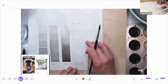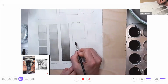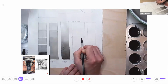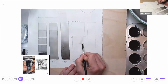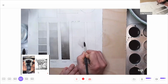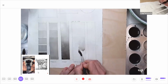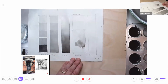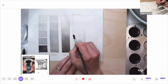This one is going to be what's called wet in wet. So this is one of the secondary washes, but this is useful if I want foliage or I want sky, clouds, or I'm doing plein air painting, something like that, where I might just lay down an area here that's got some clear water, and then maybe stipple in a little bit of a second value. Okay. So I'm working in kind of these underlying values that I'm gonna start with, kind of build up some different areas here. Okay, then I'm gonna soften some of these areas up front or up top, and let the paint kind of bleed uphill here a little bit.